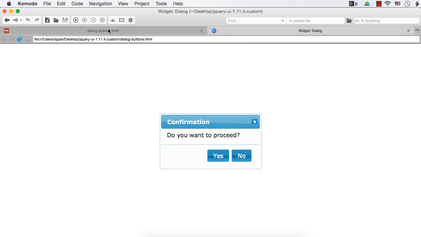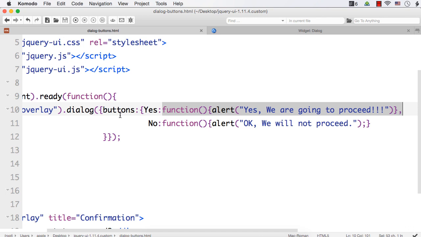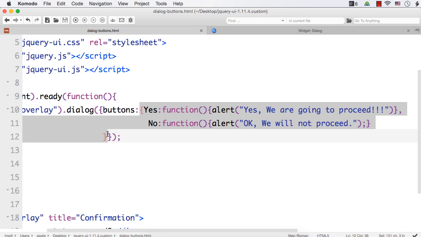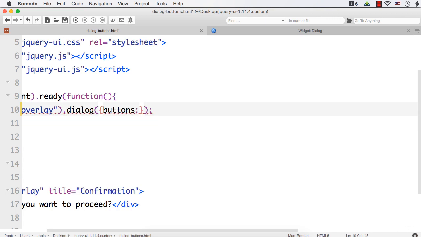Okay. Next, we can have an array as the value of the buttons option. In that case, each item should be an object with the required properties and events. Okay. So let me remove this, and we are going to set the value as an array, and we need to have different objects for each button.